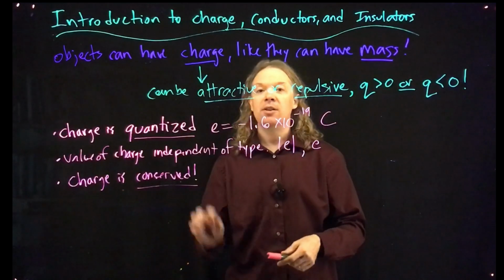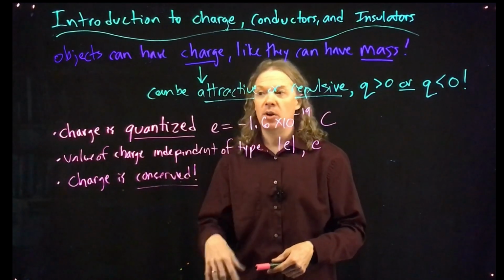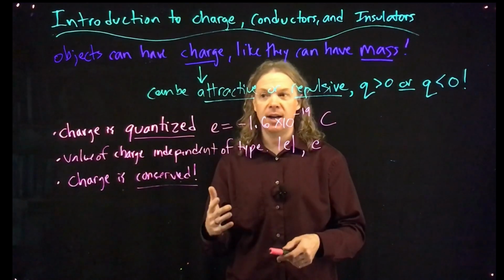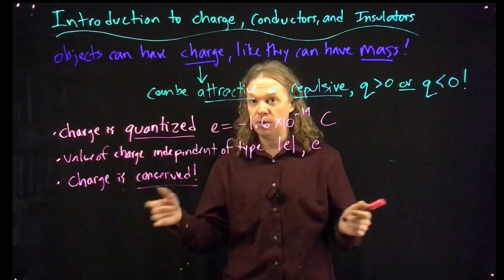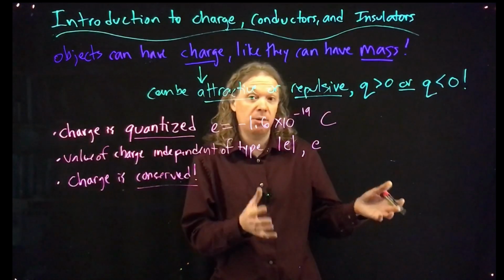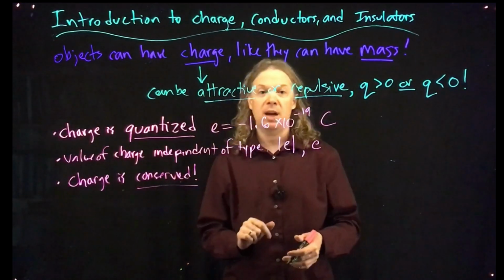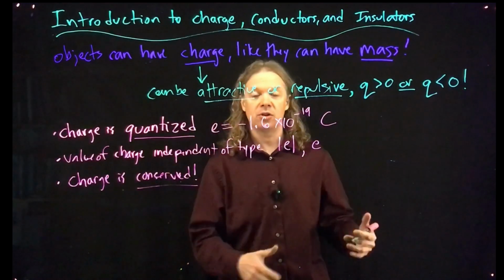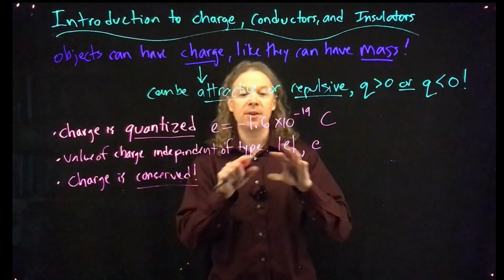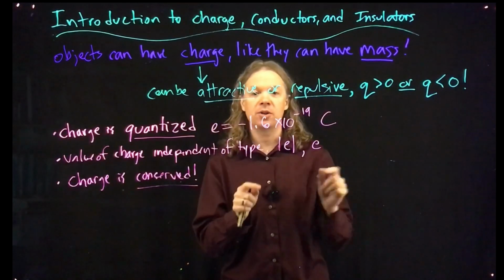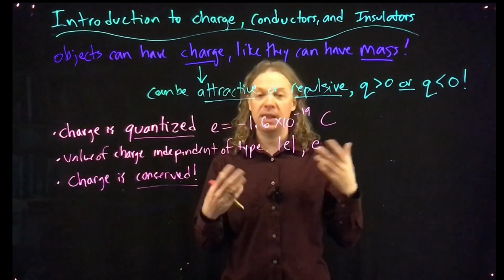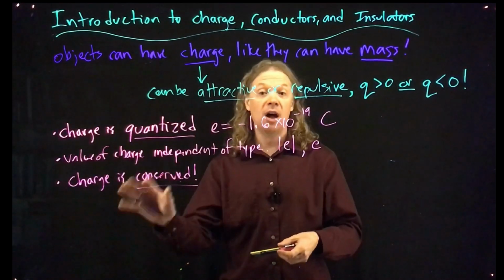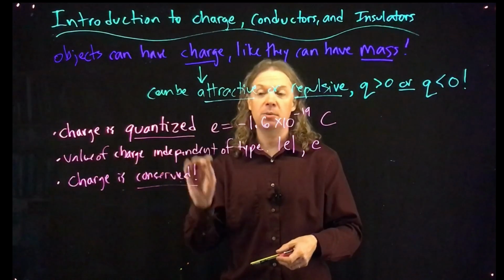So in many ways, momentum is conserved if there's no transfer of momentum. Well, that's kind of two statements that mean the same thing. If you don't transfer any momentum, then clearly the amount of momentum is conserved. Charge is the same. If the system is closed, meaning there's no charges being transferred, then charge is conserved in that system. More specifically, we'll often think about systems as like two balls with charges being transferred in between them, and we'll think about that as a conservation of charge thing. But conservation of charge is a law of physics in the same way that conservation of energy and momentum is a law of physics.